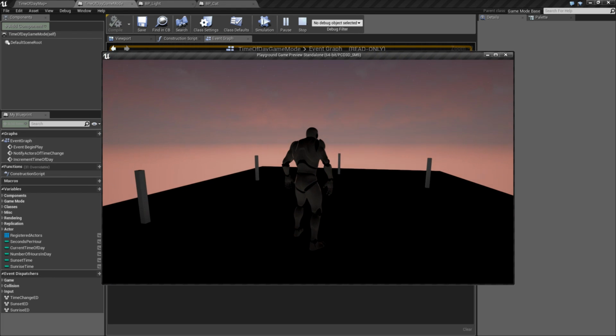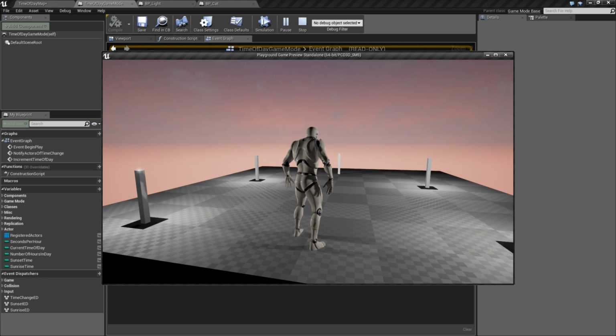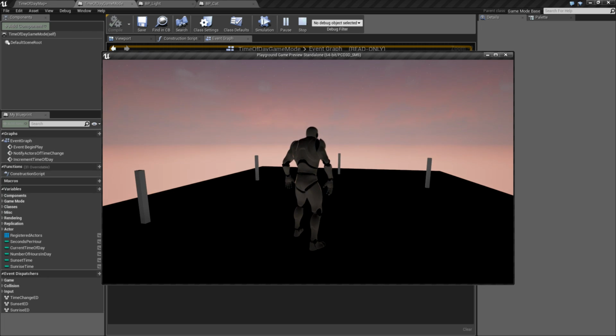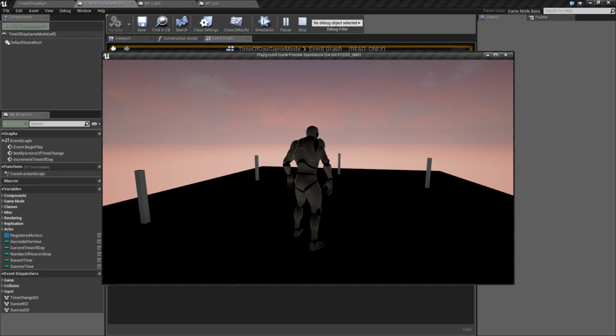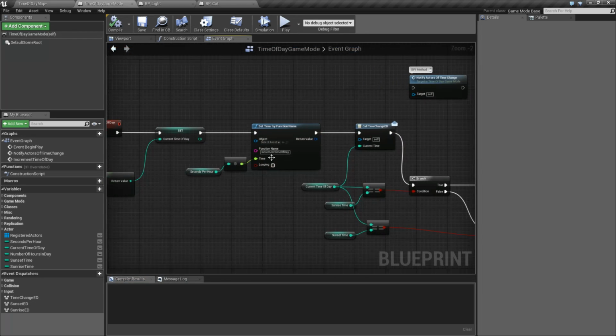So let's hit play and try that again. Let's see, after 6 seconds, we should see a flash of light as our lights turn themselves off. There we go. And that does that because I simply don't have my lights turned on at the beginning. Small thing I don't really care about, to be honest. But our event dispatchers are now firing off properly. Every second, we're calling off, hey, something happened every second to whoever's listening. In this case, nobody's listening. And then also at the appropriate times, 18 and 6, we are calling off sunrise and sunset, basically. So we've defined sunrise and sunset.